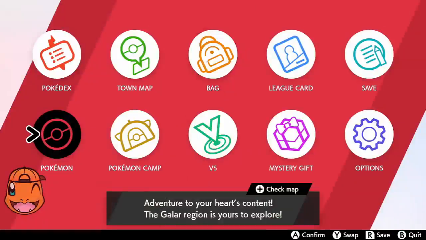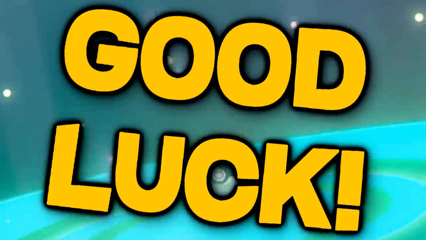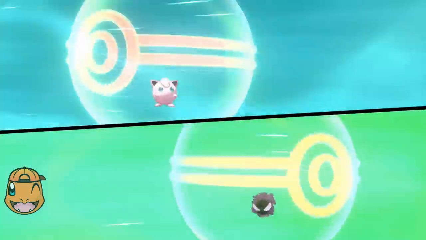Here we go. Trade complete. Oops, wrong button. Trade complete. Let's go. I'm sending off a little Jigglypuff to Polo. Good luck. Good luck. Come on, dude. Give us something dual type.